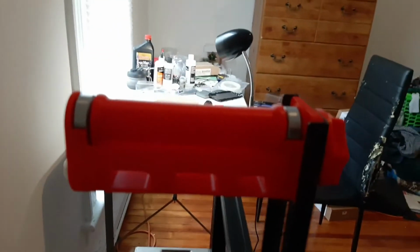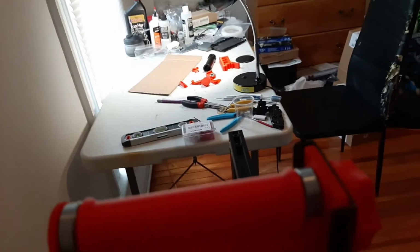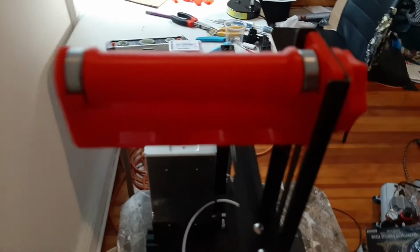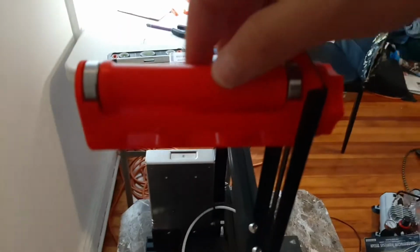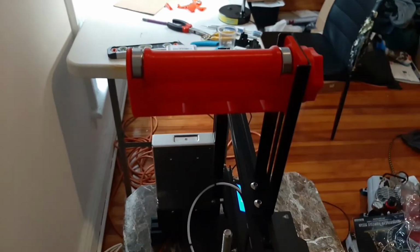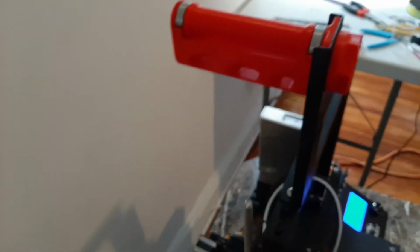This is the spool mount that I printed up. And don't mind the mess on my hobby table. I had to clean off the hobby table and clean up all sorts of hobby projects. But these are those same skateboard bearings that you use with the Z-Rod mount. And you just print up this base, the nut and the insert, put the skateboard bearings in, and put these in the base, and it just lets the filament rotate a lot more smoothly. This is definitely something I recommend you guys doing.